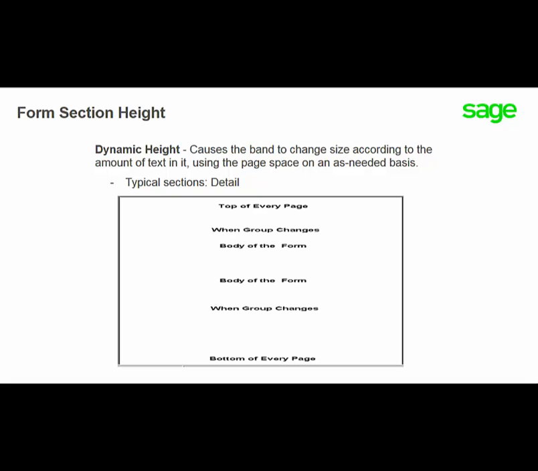In our previous example, if we have an 11-inch paper size and the header and footer take up 6 inches, then that would leave 5 inches for the detail section. If there is more detail than will fit in the 5 inches, the 5 inches of detail information will print, then the page will eject, and the remaining detail will print on subsequent pages. If the detail only takes 3 inches, then the last 2 inches of the detail section will be blank, and the dynamic height will fluctuate based upon the amount of detail and the paper size.